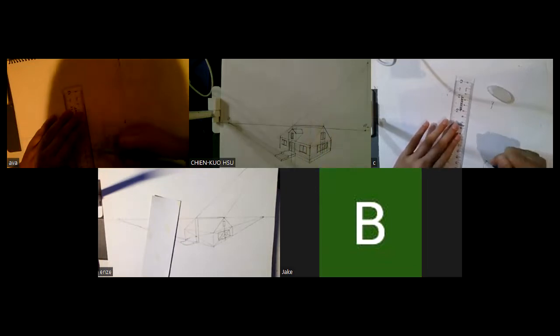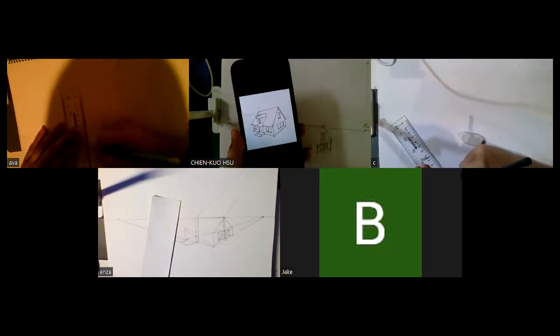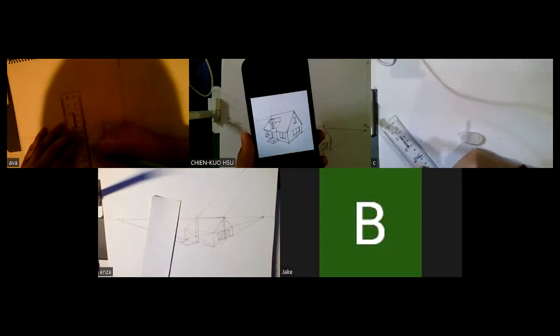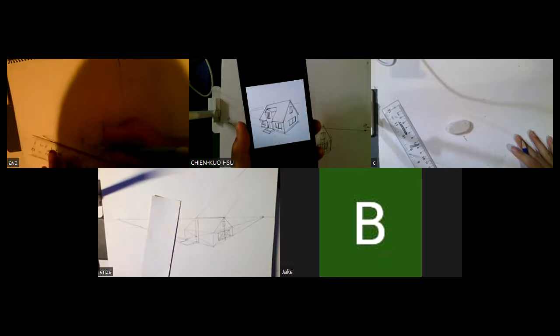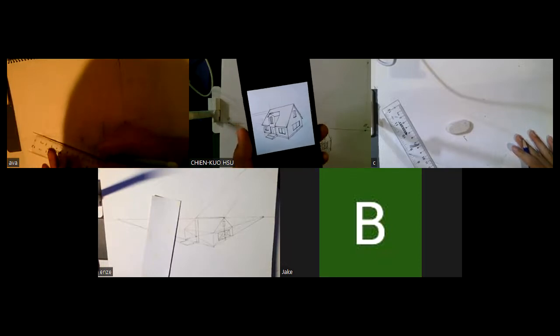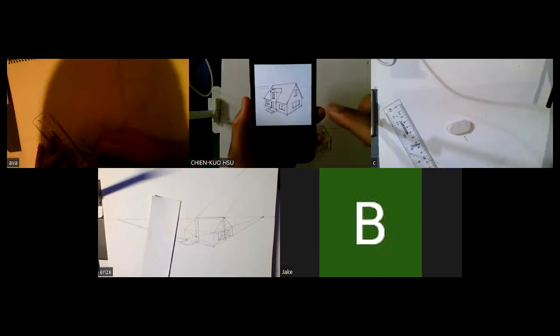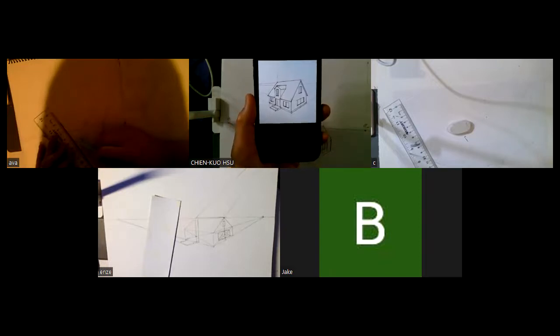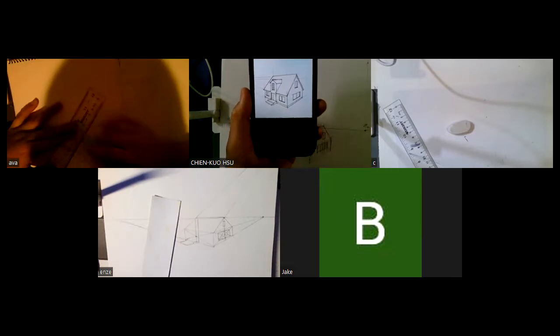This is a review from the 1-point perspective to do the roof. I don't know if you guys remember. You guys have this picture. Try to see if you can make it. Next class I'm going to see how you do this one. We are going to do a little bit different house, 2-point perspective, next week. But first you have to finish this one. Then I'm going to see how you can do the other one.